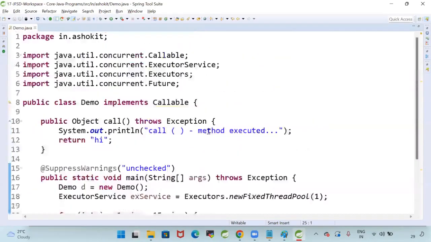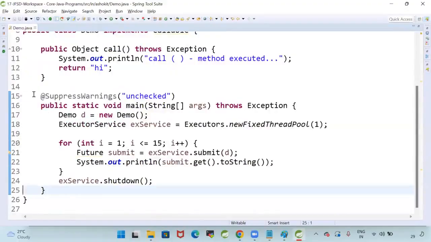If you go for multi-threading implementation without executor service, then what is the problem? Every time you need to create the thread and you need to start the thread. But here the logic is simple. You create a pool of threads, then you submit the task. The thread pool executor service will take care of all the task completions by using the threads. That means one thread may get the task 2 times also, one thread may get the task 3 times also. But if you go for runnable, one thread will get only one task.